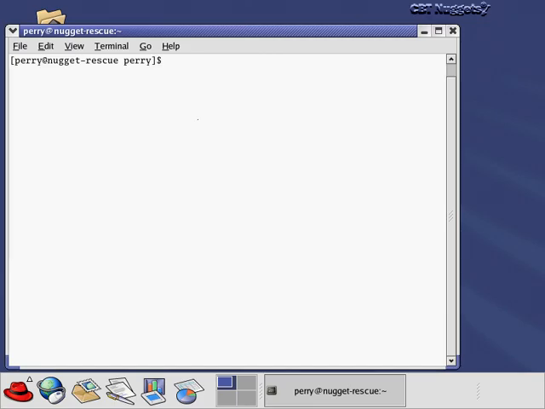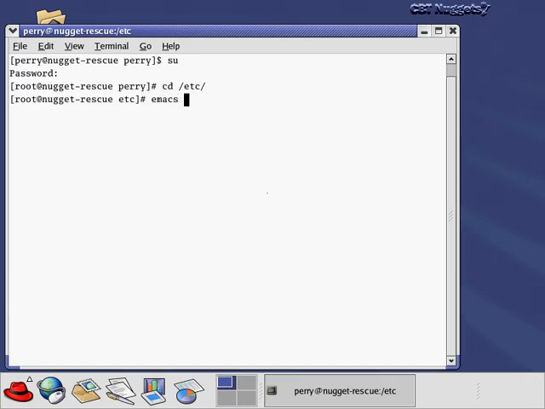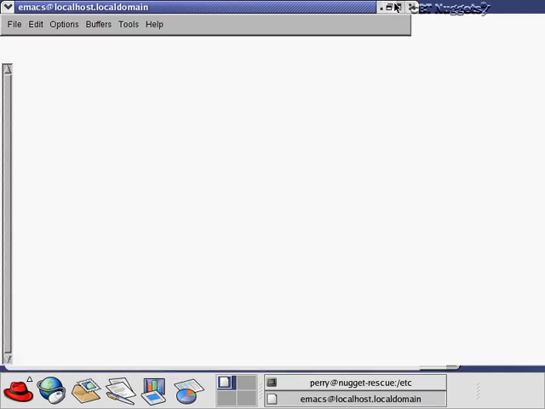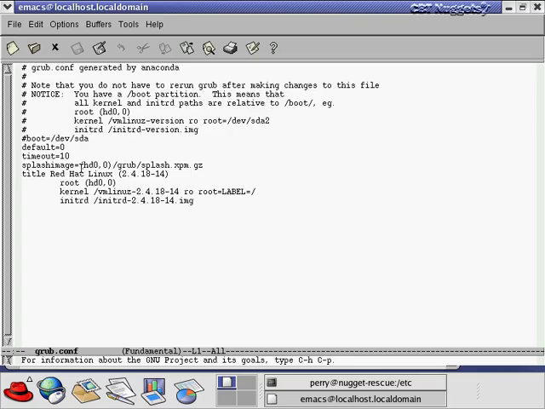One of the things that I can break that'll be easy is the grub configuration file. So grub, remember, is the bootloader, the Grand Unified Bootloader, and we're going to go in there and alter some of the settings. So let me first become the superuser so that I can alter these files. Let's go up to the /etc directory and let's emacs the grub.conf file. We're going to open up this configuration file in the Emacs editor, and you can see the configuration file here. Basically, the title here is Red Hat Linux. This title is anything.